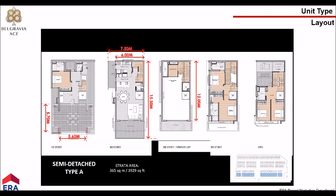In terms of the width itself is 6 meter in terms of the frontage. And then if you are counting from the living to the kitchen all the way to the car porch is 15.5. On the living area itself, will be 12 meter. So you can say it's a 12 meter by 6 meter on the first story. But if you are including the car park, should be 15.5 meter. So this is type A. Just remember type A, there is an auto gate, and you can actually got the space to park minimum 2 cars.